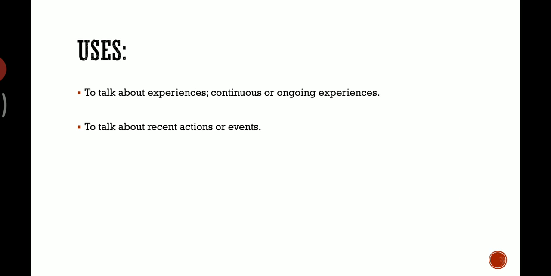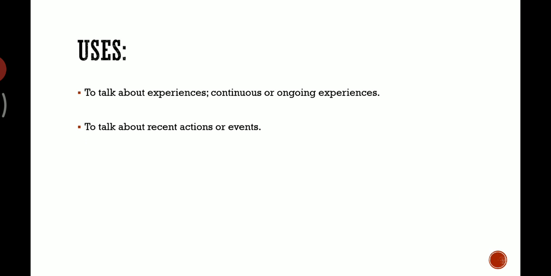Present perfect is used to talk about recent actions or events. For example, I have finished my breakfast. Here the time is not mentioned, but the action is recent. They have met with an accident. Again, the event is recent, but the time is not mentioned here. If the time is mentioned, then the sentence has to be written in past definite form, like I finished my breakfast at 8 a.m. They met with an accident yesterday.